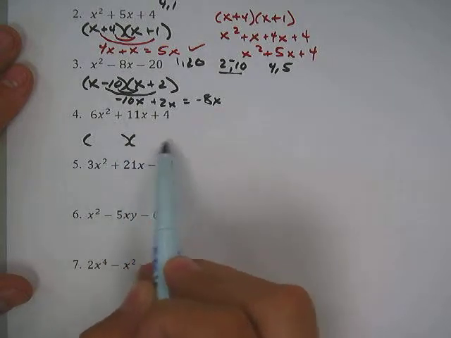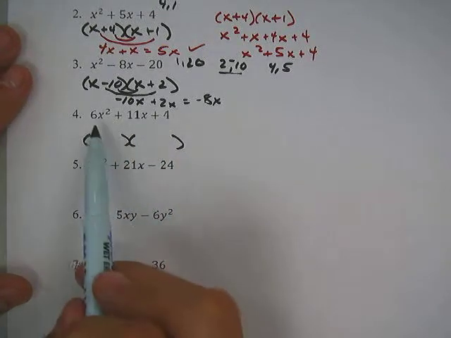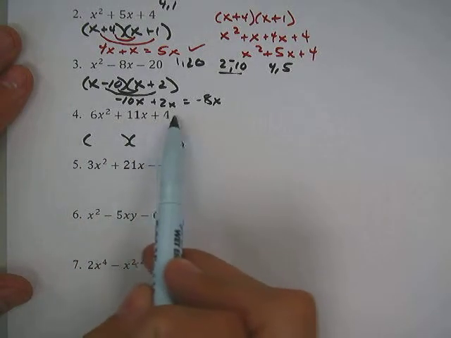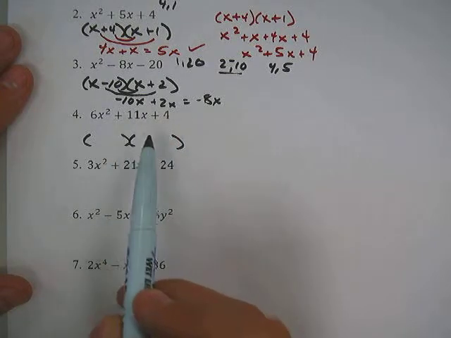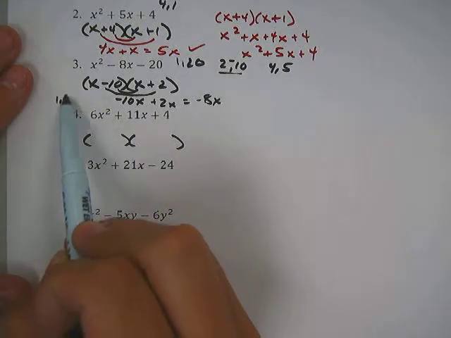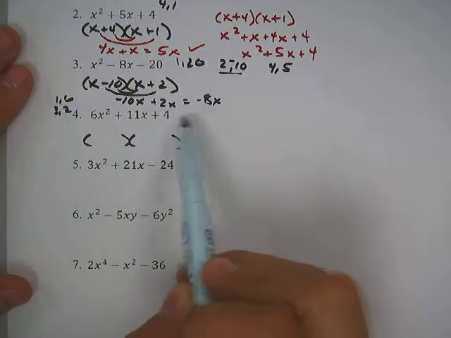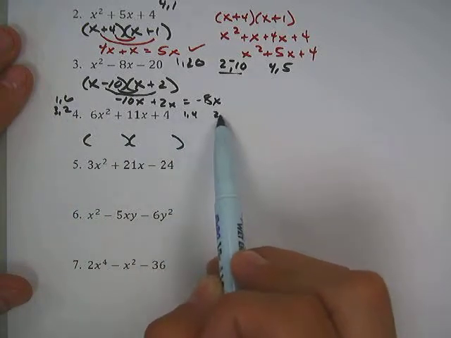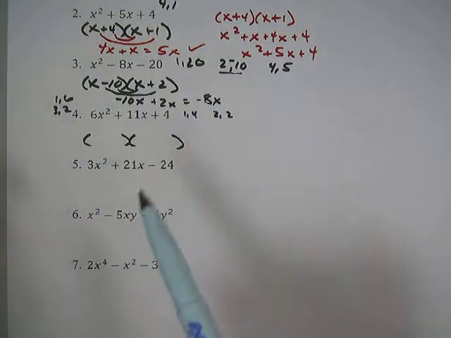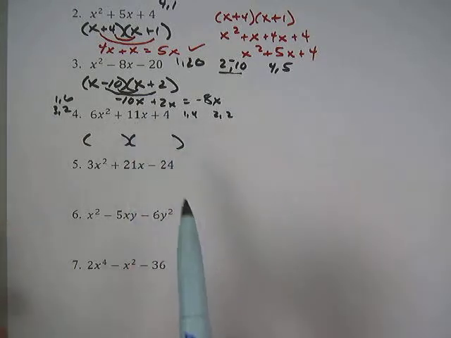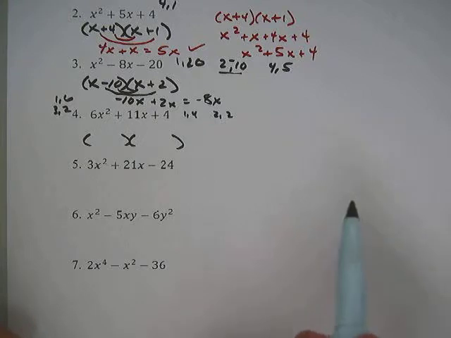Now, it's not always that easy. It gets a little more challenging. So let's think about here. Again, I'm going to set up my parentheses. Now the difference here, though, is now you have to use factors of 6 and factors of 4 that are going to add up to 11. So you got to think of factors of 6, 1 and 6 and 3 and 2. Factors of 4, 1 and 4 and 2 and 2. And now we're going to try and combine them together so that they add up to 11.